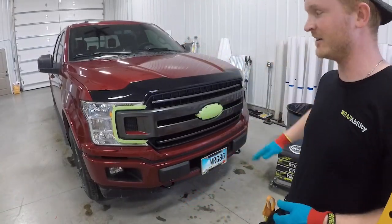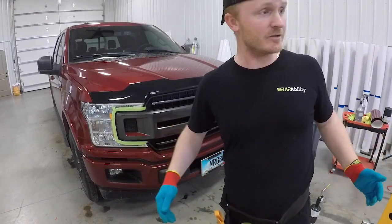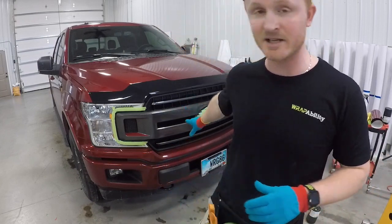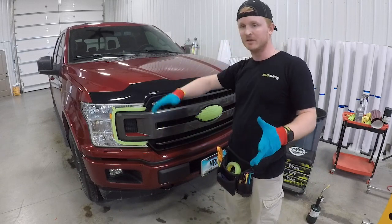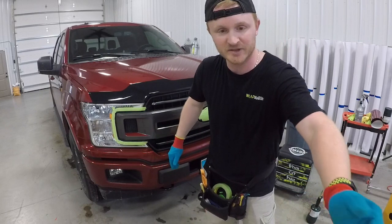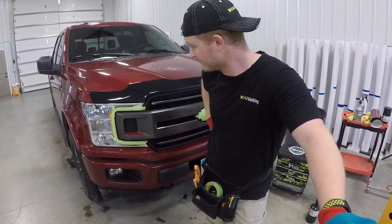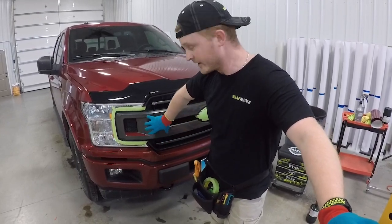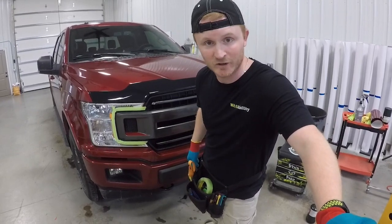All right, so we got this stuff ready to go. I got another piece cut out. That's why we buy extra vinyl. I usually buy about 10 times extra vinyl when I'm doing a small project like this. When I'm doing bigger projects, like a full wrap, there's usually enough to redo maybe a couple bumpers, because bumpers can give us a little trouble once in a while, figuring stuff out on there. But something like this, I got enough extra vinyl here. I could probably do about 6 more of them.